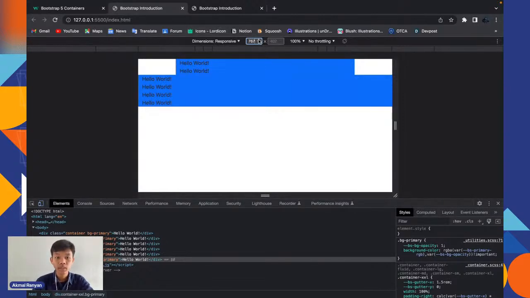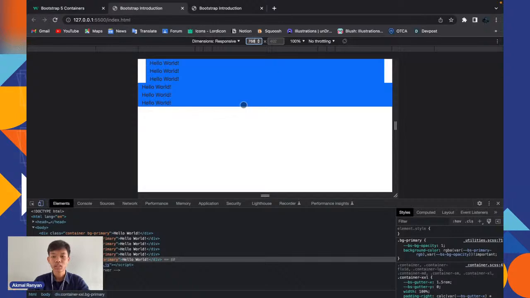Increase it by 1 pixel, just 1 pixel, and it will be fixed with the display, right? So that's what a fixed container is. It will change the display as you change the display of your web page. So it's pretty cool, right?